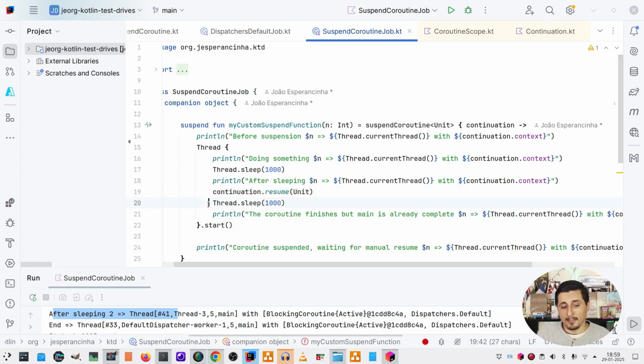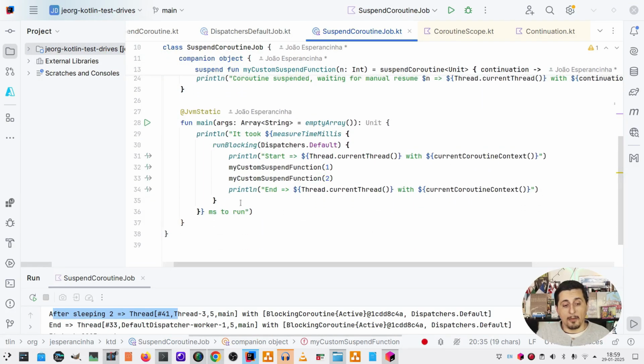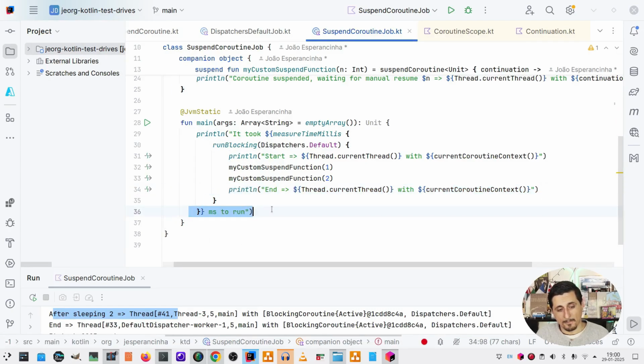At the end, there will be this other sleep, but the program will continue very quickly and it will finish.